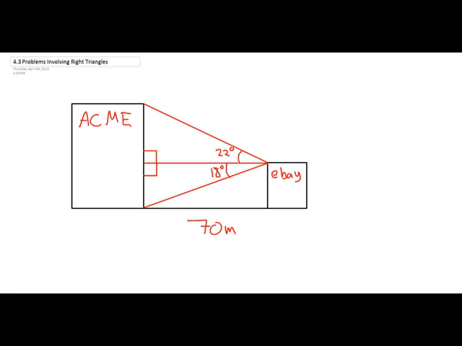So we're going to bring some color into this. Let's take a look at this first triangle, which I'm going to call triangle 1. With respect to this first triangle, let's label some of our sides. Well, this is the opposite side. This is the adjacent. And this is our hypotenuse. And for what we're going to call triangle number 2, this side is our opposite. This side is our hypotenuse. And this side is our adjacent.